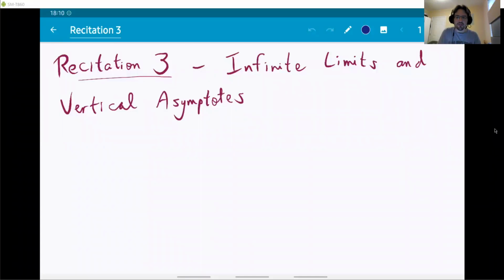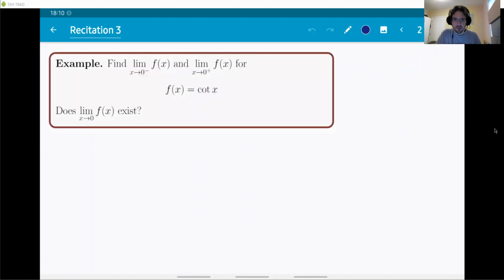Welcome, this is Recitation 3 with the topic of infinite limits and vertical asymptotes. This is going to consist of problem solving. No new theory here, but lots of important techniques about how to solve these problems. I first have two examples that I originally planned for the lecture, but I didn't have much time there. So these will be quick and they will serve to remind us about what we are talking about here.